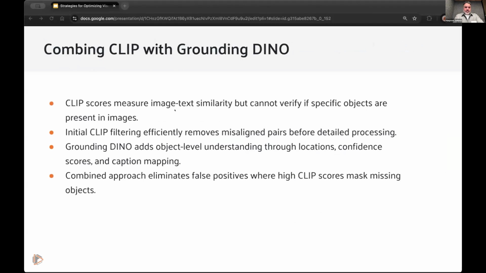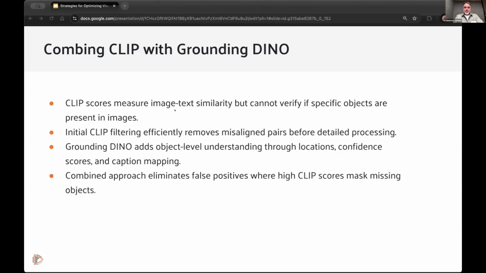And so we'll talk about those filters in a second here. So they use grounding dyno in the paper, and they use grounding dyno to identify objects that are mentioned in the caption, and then from that we can get the location, bounding box location, the confidence score, as well as the caption kind of gives us a prompt so we can find what the actual object is as well. And they state that this addresses the limitation of using CLIP alone, because now instead of getting an overall measure of image and text similarity, we're getting more concrete information, if you will.